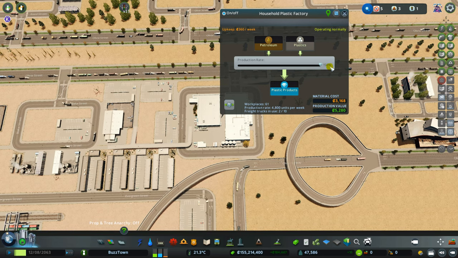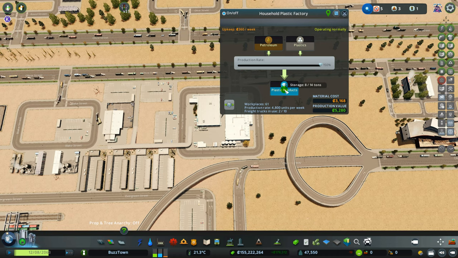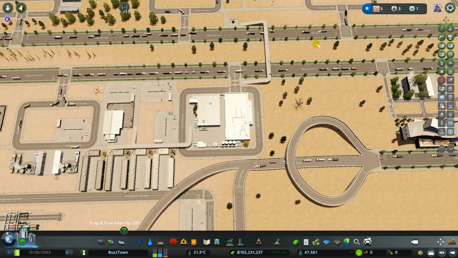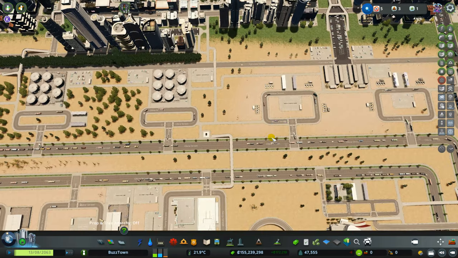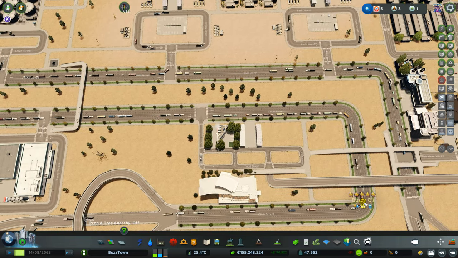And you can see, even set to 150%, this thing is producing, despite not having that many oil producing buildings, pumps in this case. So you can see that, well, this will go on and on.